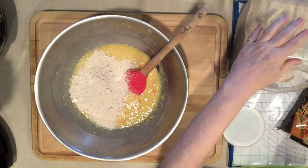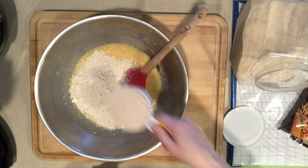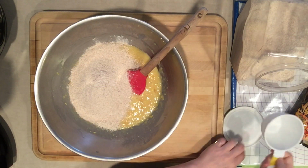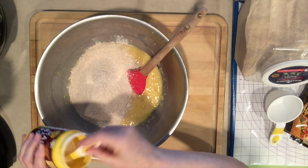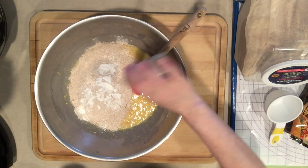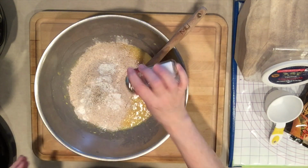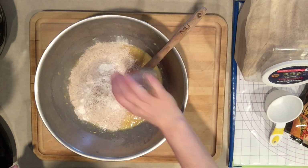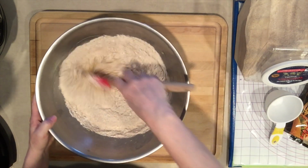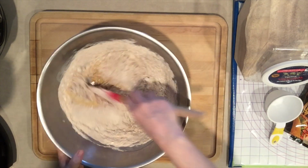And then a cup of, I use spelt flour, but any flour like white flour will work, or whole wheat flour, whichever is your choice. 2 teaspoons of baking powder and salt and pepper to taste. My pepper's pretty strong, so I don't want to put much in there. And some salt. And now we want to blend this really well because we didn't blend the dry ingredients separately. So just make sure you give this a really good blending.